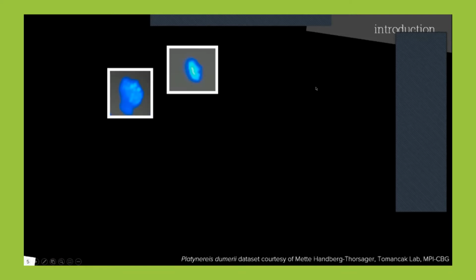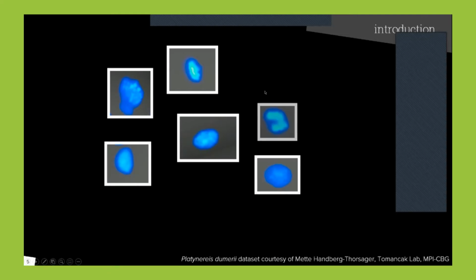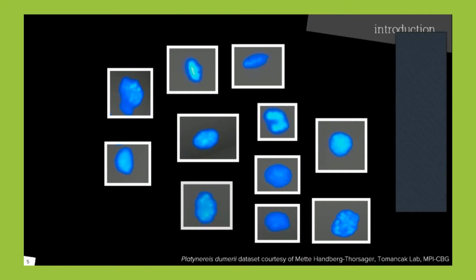one thing that kind of complicates these cell tracking tasks is that you get a large variety of cell shapes, right? You have some things that look a little bit like a flower bouquet, some cells that look a little bit spherical, and some that look like a U or oblong. And this doesn't even yet get into the problem of maybe uneven fluorescence or one-sided illumination that doesn't give you a nice clear picture of your cells over your entire field of view. And the data I'm showing here is actually one of the data sets we used for benchmarking in the paper. It's a roundworm, the Platynereis dumerilii, that's currently also a research subject in Pavel Tomancak's lab at the MPI-CBG.